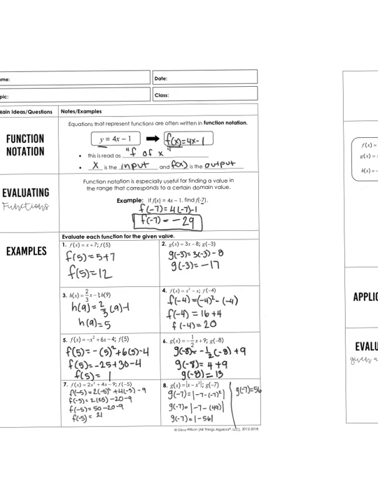Let's look at question number 6. So for question 6, I'm plugging in negative 8 anywhere I see an x value. So I would end up with g of negative 8 equals negative 1/2 times negative 8 plus 9. If I multiply negative 1/2 times negative 8, I end up with a positive 4. And then I get plus, and then I bring down the 9, so plus 9. So I get g of negative 8 equals 13.